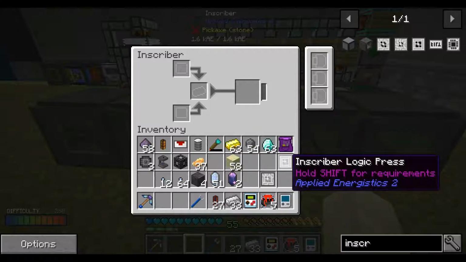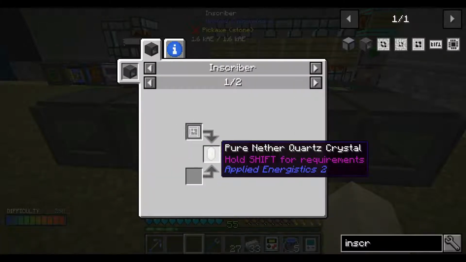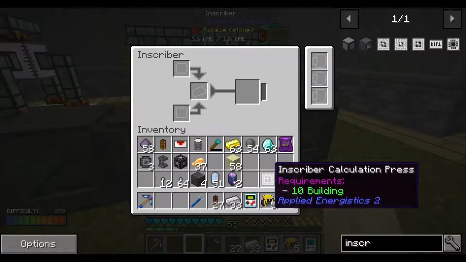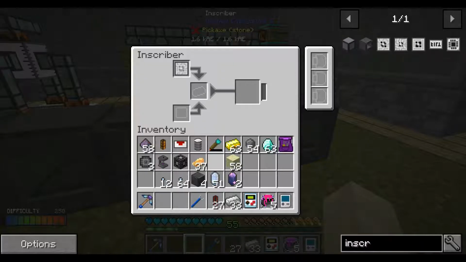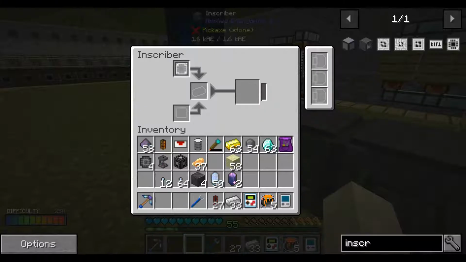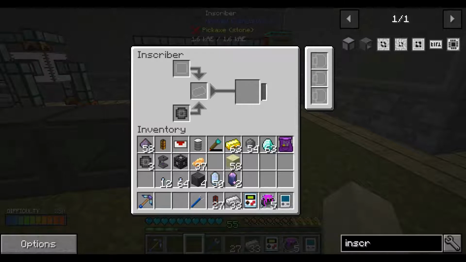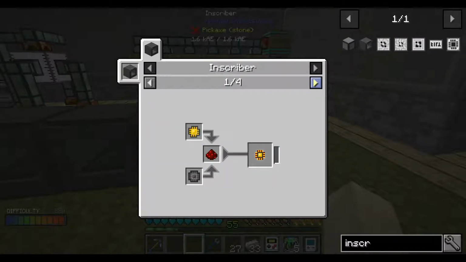Right, I wonder what the logic one uses then. Pure nether. I don't have any pure nether on me, but we don't need them at the moment. And I'll just put the calculation one in there, which is going to be pure Certus, obviously. Right. So we need those engineering presses. We've got 4 of these, which will go in the bottom. So, and it is still redstone.